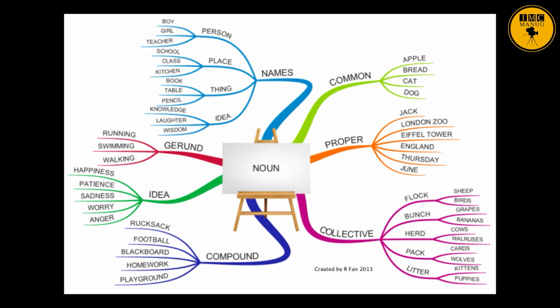It shows a relationship among different concepts, ideas, things or factors with lines serving as links. It is often developed around a single concept. This is a mind map of noun. Here you can see the main concept noun at the center, and the types of nouns are linked to the main concept by various links.